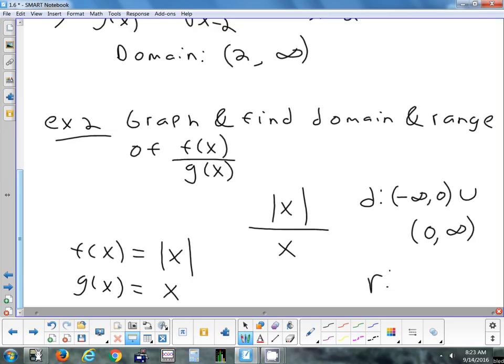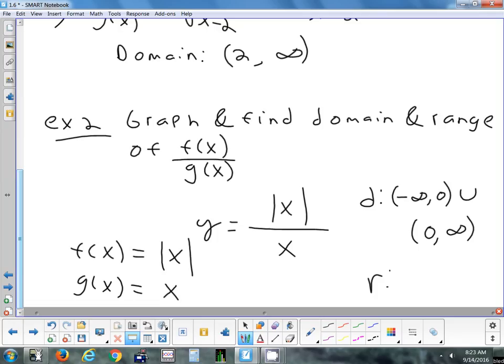Now what about your range? What kind of answers are you going to get if you do this calculation? Let's plug in the number 5. If you plug 5 in for x, what do you get for y? You get 1. What if you plug in 8? 1. What about 1,320,472? 1. So it seems like when we plug in any positive number, the only value you get is 1.